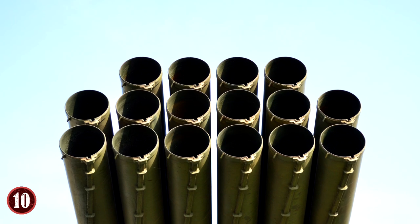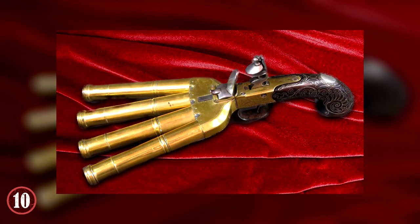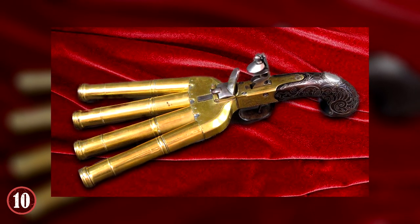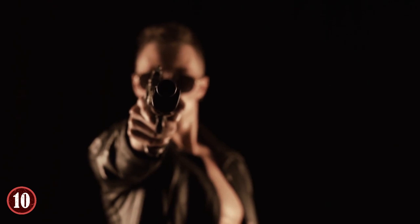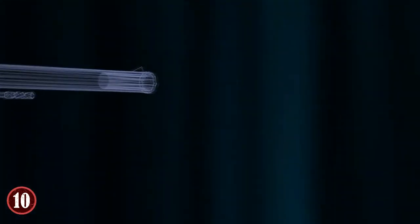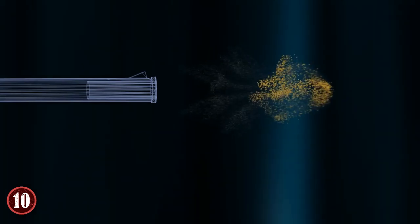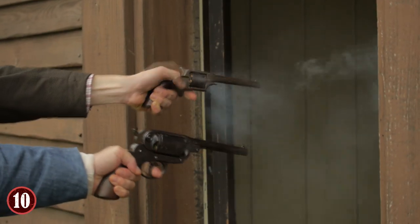It was apparently popular with sailors given the close-quarter nature of their work, and it helped deter many a mutiny. However, despite their unique function — and it did work, for the record — the problem is that unlike a regular gun, you have to be pointing at multiple targets as you fire all the barrels at once. So if this is a one-on-one situation, you're going to risk hurting a lot of people in the immediate area.